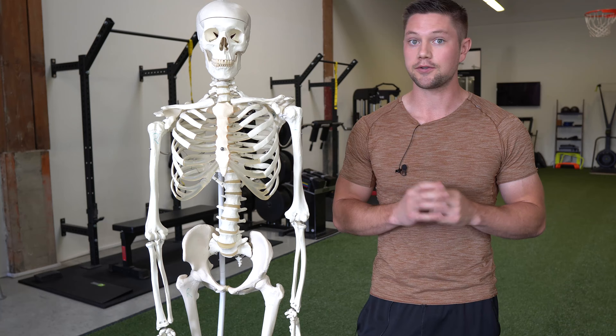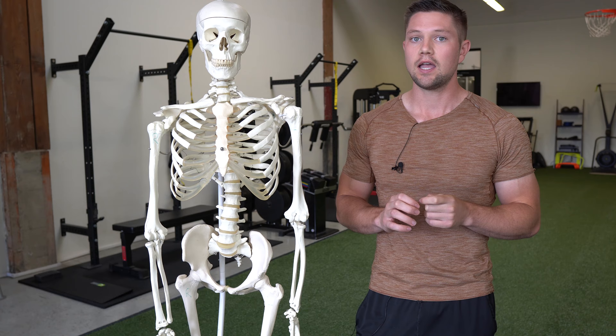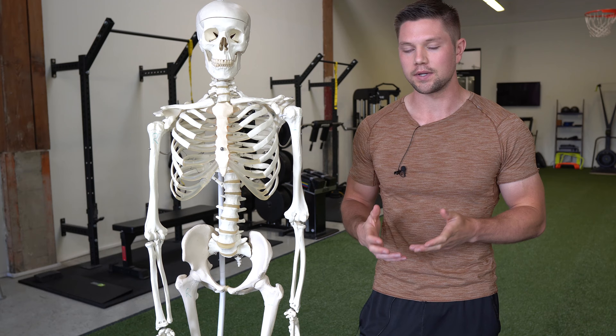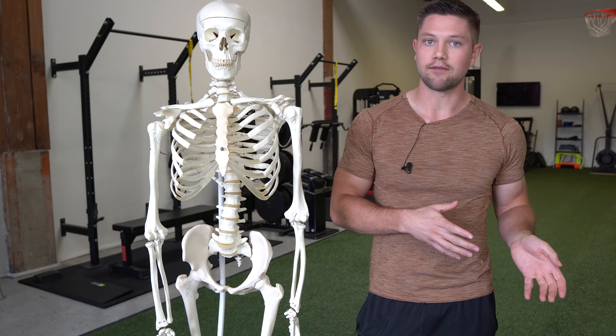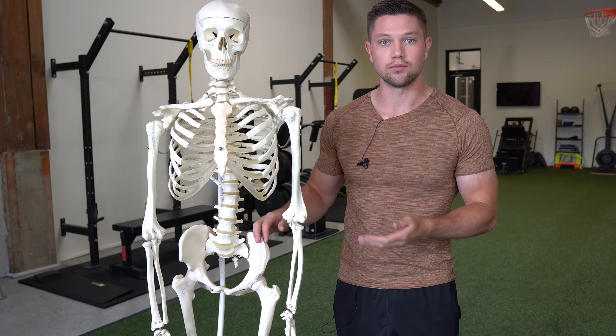It's first important to know which side of your body you're more shifted towards or lateralized towards. I strongly recommend you don't go off of what you believe from your visual appearance or intuition. Go off of what your objective measurements tell you, because that gives you an indication of your movement limitations. There are very specific limitations associated with either the side that's higher — the side you're more shifted into — or lower and more externally rotated.